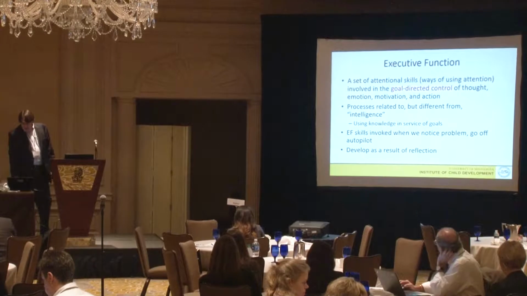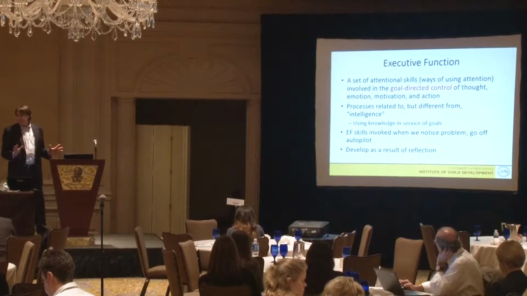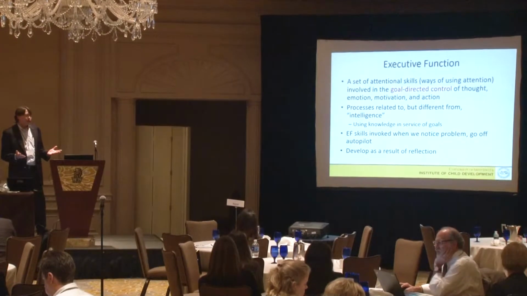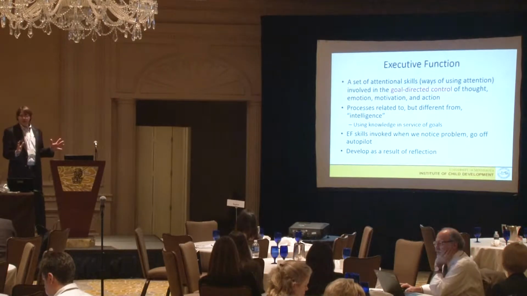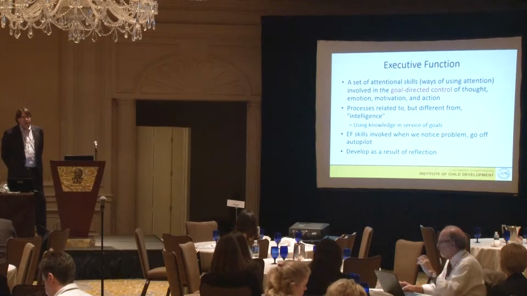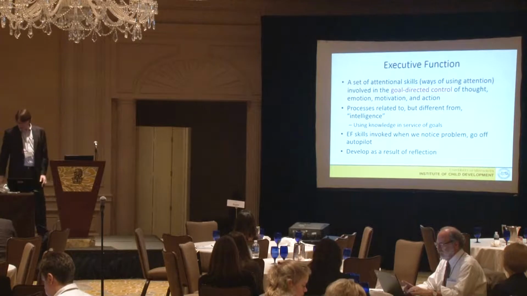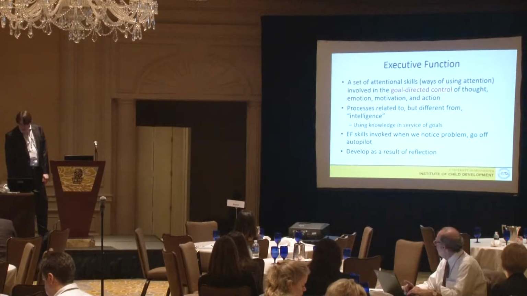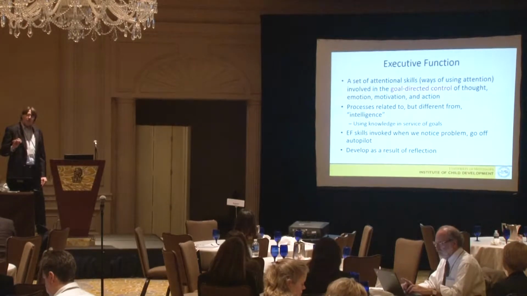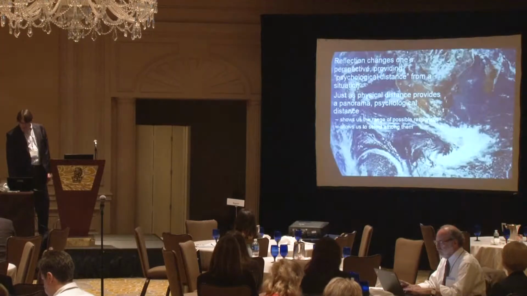understanding. Executive function skills are typically invoked when we encounter a problem. We get by pretty well on autopilot, as you know, for many things. But when we run into an obstacle, we can switch out of autopilot into a more intentional, top-down mode. And that's when we draw upon our executive function skills. Executive function skills, we believe, develop in large part as a result of the development of reflection. And I'm going to say more about what reflection means.